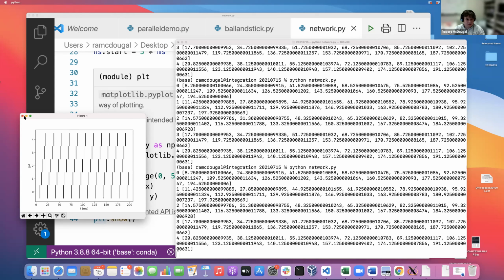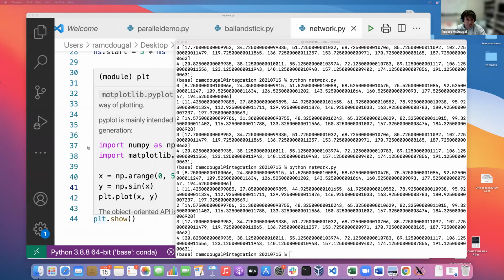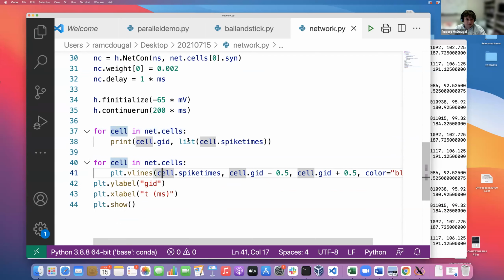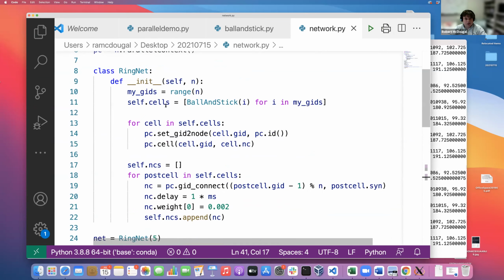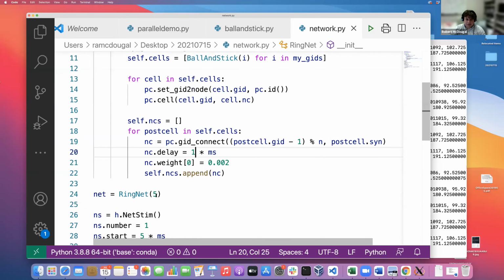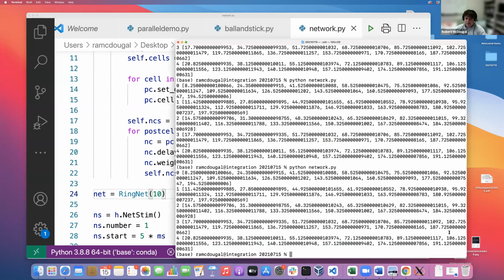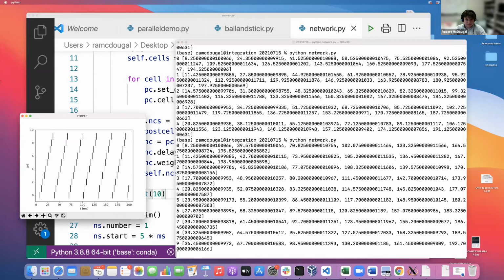And one of the other things that I want to point out here. All right, so this is all well and good. You may have noticed, I didn't hard code any numbers. Well, I guess I hard coded a delay and a weight down here, but I didn't hard code the size of the network. So what I can do real easily is say, I want that network to be a network of 10 cells. And now if I run it, ta-da, now I'm seeing a ring network where the ring is 10 cells around.